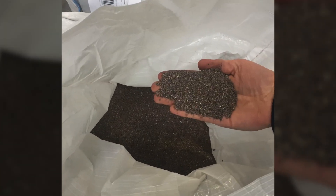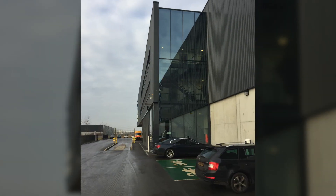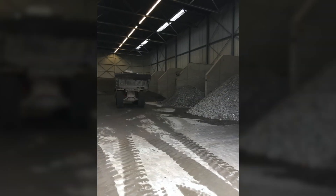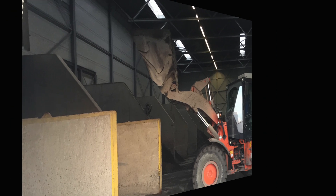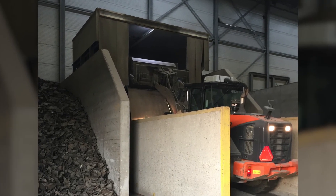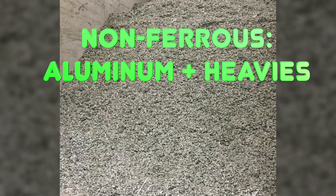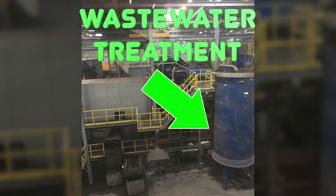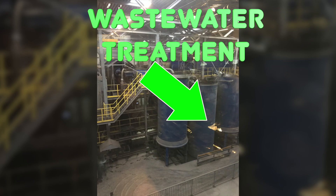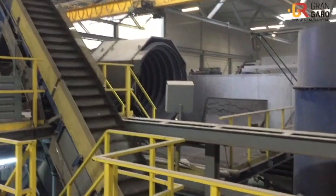Now let's consider the wet method of processing a mixture of non-ferrous metals. We are back in Holland at a Dolphin plant, which from the outside looks as elegant as a waterpark, not a waste recycling plant. Inside we see the same initial stage as in previous examples — raw materials ready for processing are stored in compartments depending on fraction and particular supplier, then fed to the workshop with a front loader. Inside the workshop, a significant part is occupied by the wastewater treatment system. The raw materials pass through a series of conveyors and magnets into the main machine: a rotary drum separator.